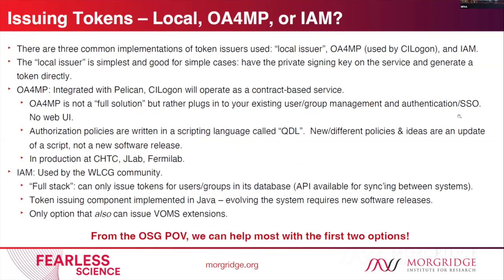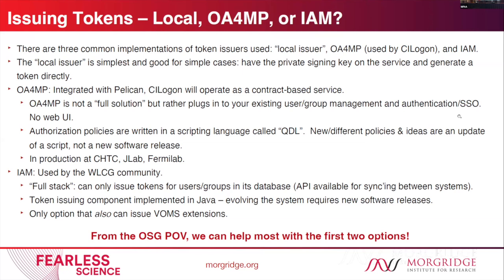If you are creating tokens and using tokens, one of the most important things you need to do is decide what software you are going to use for your token issuer. This is maybe one of the interesting aspects of this transition. Before, we used certificates, and we used VOMS to manage agreements. There was only one piece of software in the world that implemented this. So guess what piece of software you would use? It turns out with tokens, these are industry standard. There's a lot of options. So there are actually 3 different ones in use now.